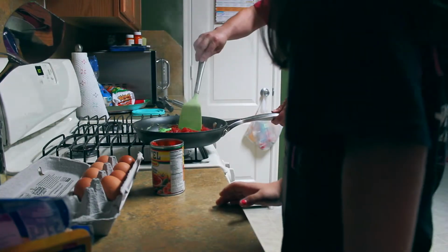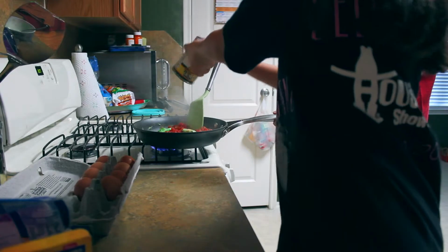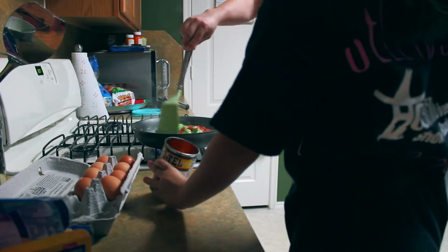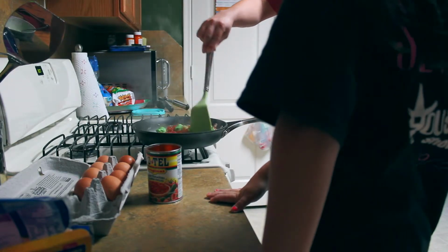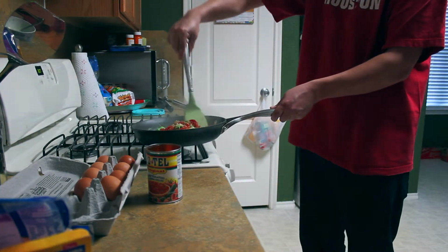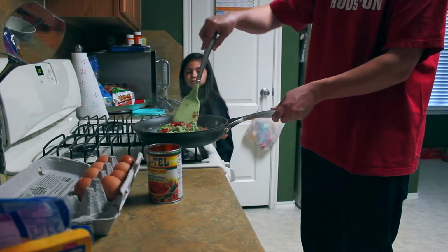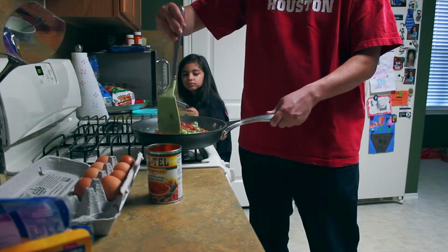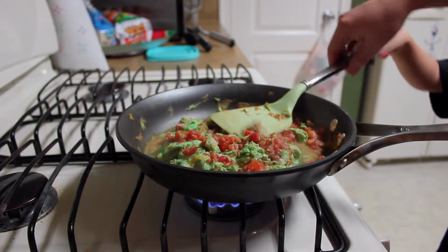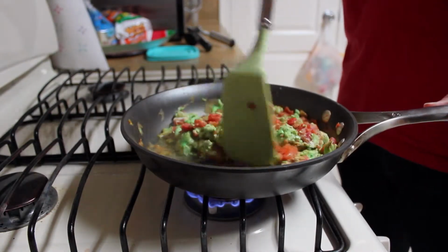You're gonna mix this up. That's good. You take your Rotel tomato and you're gonna mix the Rotel tomato in here and let that get going. Okay, so now it's cooking up, right? You're just letting it sit there.